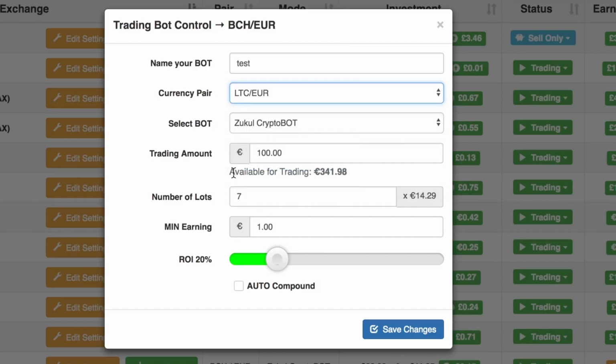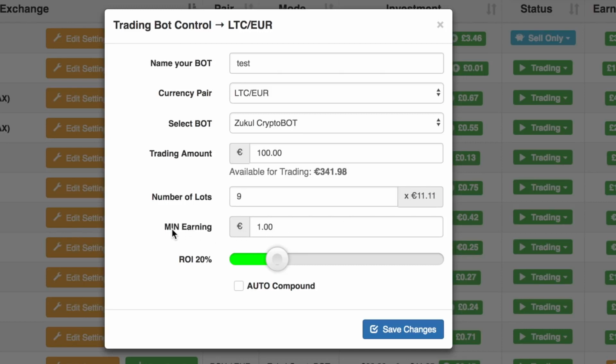Okay, now this bit here tells me how much I can trade with, but I'm happy to leave it trade with 100, and this I can change the amount of lots. The default setting was 7. I'm going to change this to 10 lots. You need to trade with at least a minimum of 10, so I'm going to change this to 9 actually, to make sure that it's okay to trade with that. So you need to trade with at least 10. So I'm trading here with 9 lots, which makes each lot 11 euros and 11 cents.